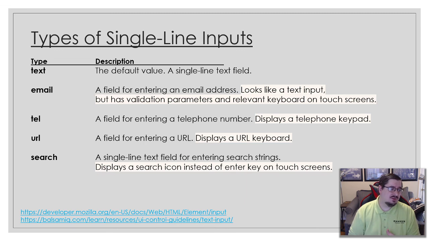Also, if you change it to type email, then on touchscreens, smartphones, tablets, etc., it will change the soft keyboard to have buttons that are better suited to typing in email addresses. So, for instance, typically on a smartphone, you'll see an @ sign to the left of the spacebar, and a .com to the right of the spacebar. Both of those things you get by changing the type of the input to email.